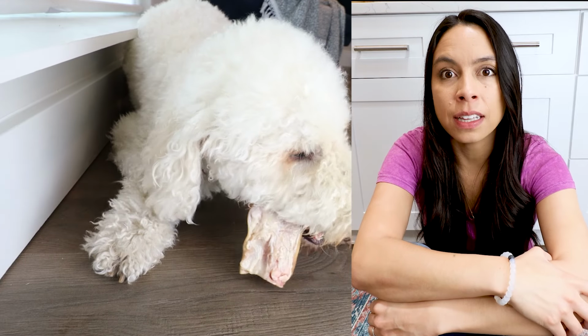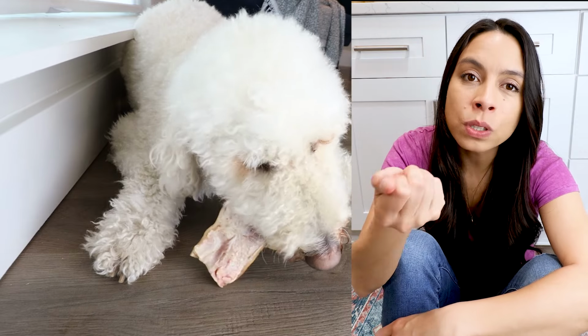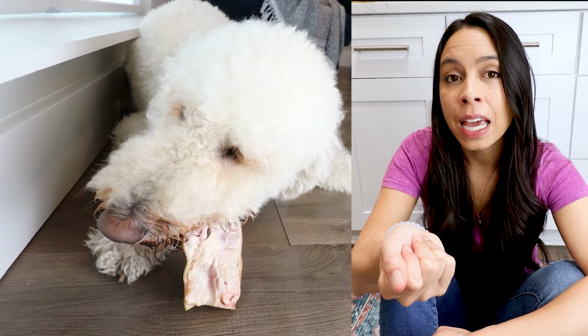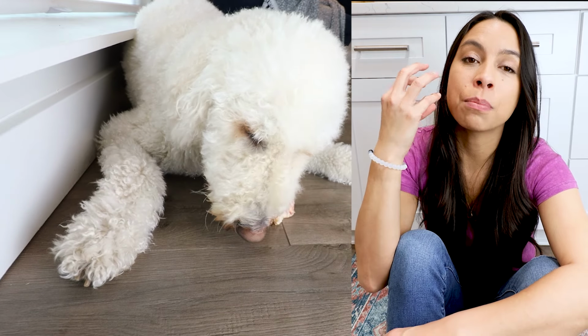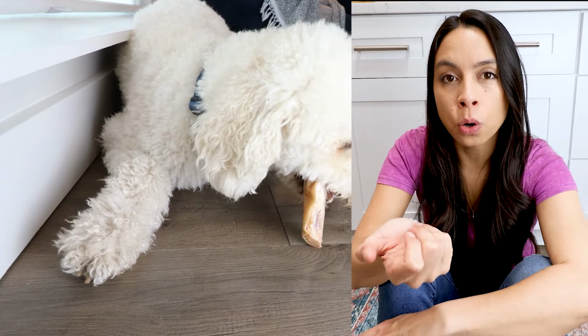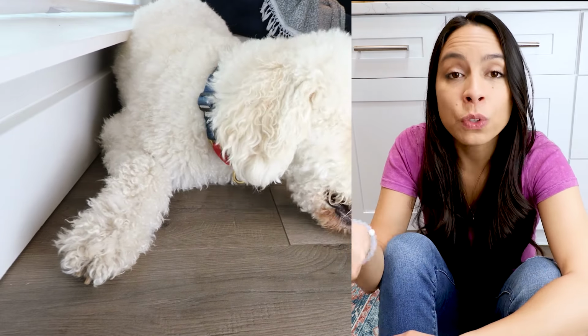But with Finn, when he was young, he would try to swallow a chicken foot or duck wing whole. And obviously that's not safe. So to teach him to actually just chew and gnaw on it, I would hold it in my hand and I would feed it to him. Here's the bonus tip: frozen. And I would hold it while he would chew on it. And over time he learned, okay, I actually get to enjoy this more, because dogs get pleasure out of the gnawing motion. So he learned that, okay, it's frozen, so it's harder to swallow, and mom's holding it, so this is actually enjoyable. And over time, even though I had a gulper, he learned how to chew it.